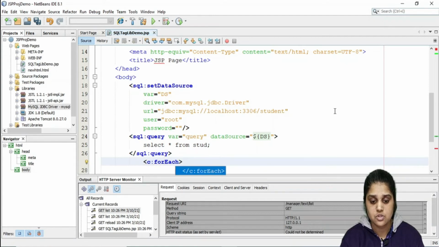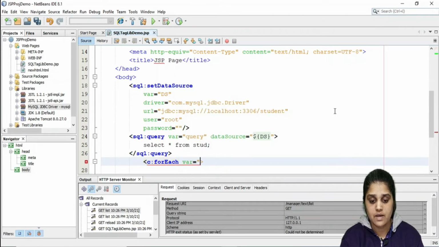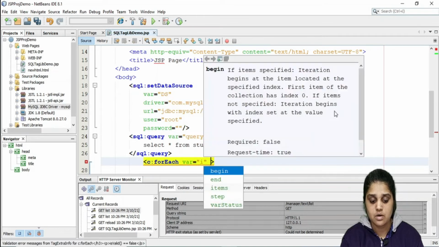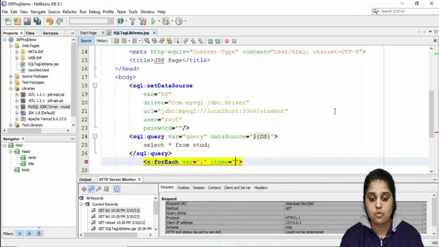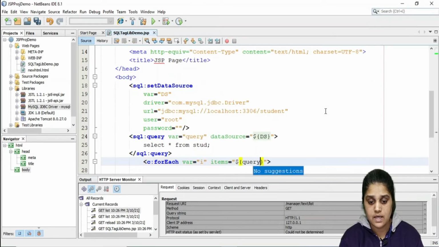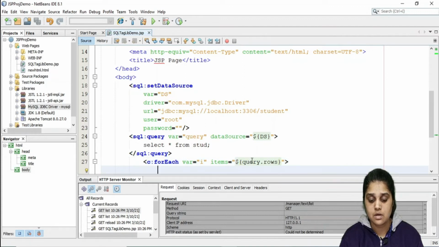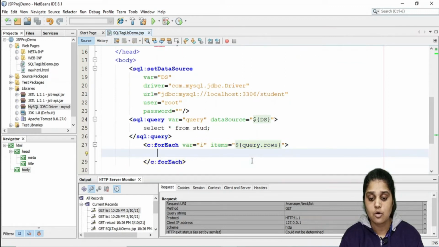Inside forEach I am going to write a variable where the data will be stored and from where I want to take the data. So the content of everything is stored in the variable query, which is this variable. And in that, rows is a keyword that I am going to use. So all the rows data will be in my variable i.